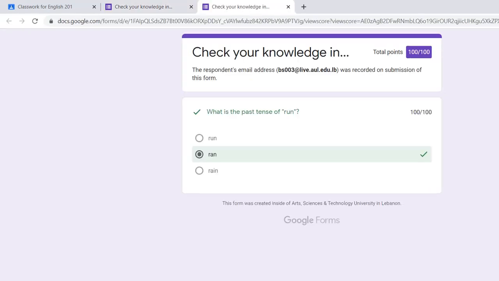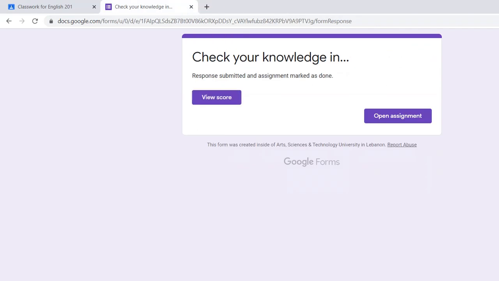They can see their scores right away because it is auto-graded. It could be very useful for self-assessment or even for allowing them to see their grades right away. Especially that it's not allowed to do multiple submissions if you don't allow it.